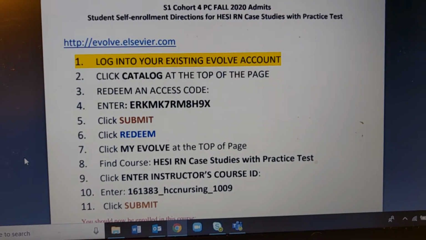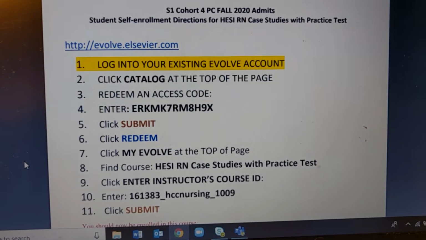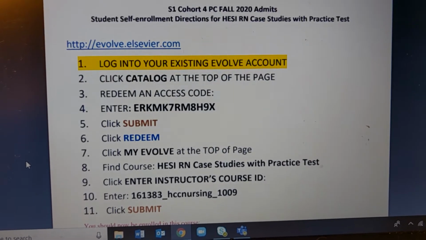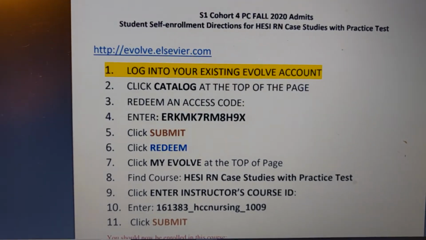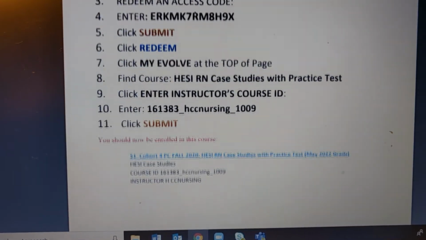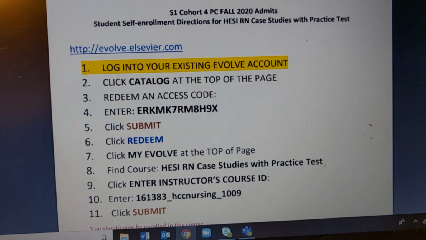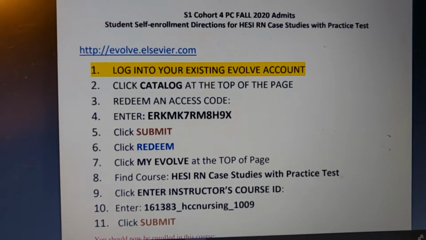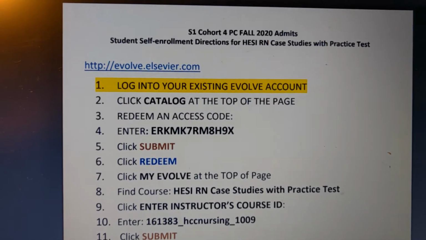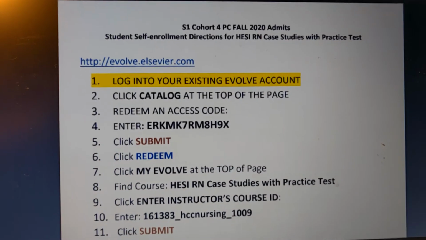You should do the other one first because the other one creates the Evolve account, to the best of my knowledge. And then you're going to get to this one here. Now that happens to be the instructor code they made just for us. And basically that's a one-page thing. So that gets you into both of these programs there. And if you can manage to get that done before we get to the class, all the more power to you, and you can start to explore.